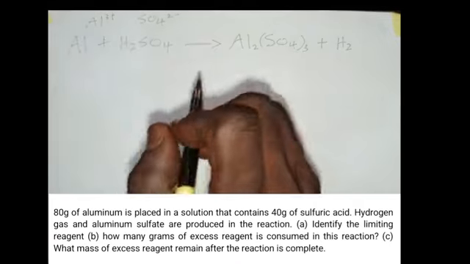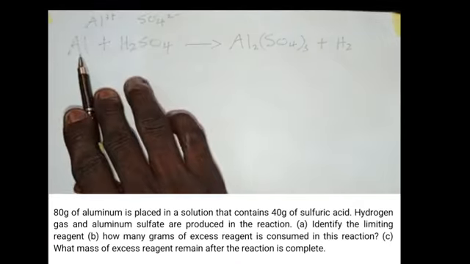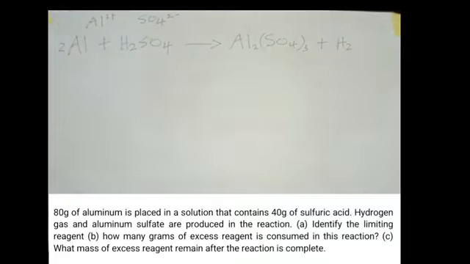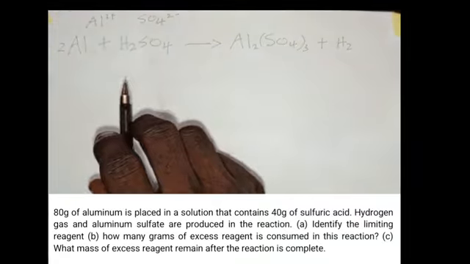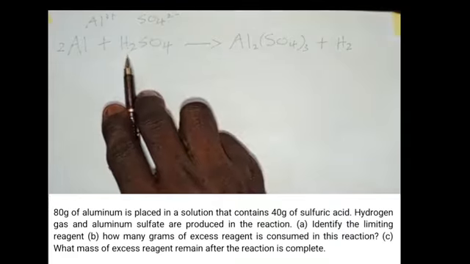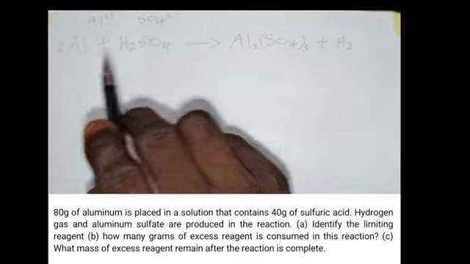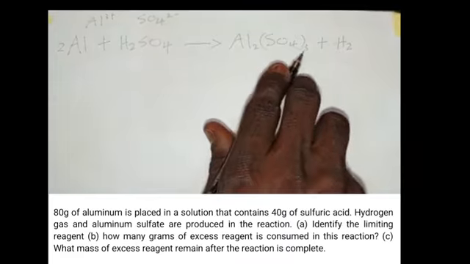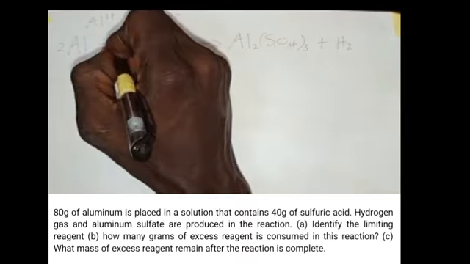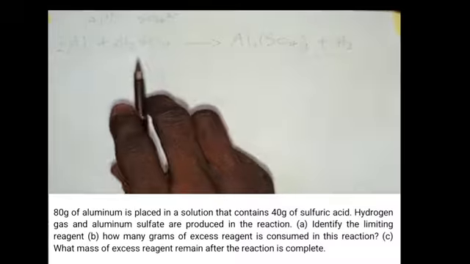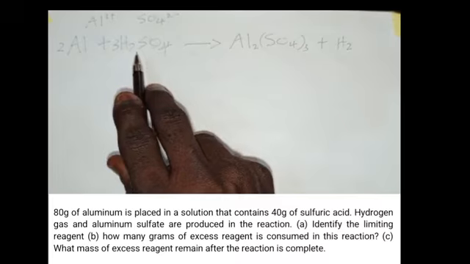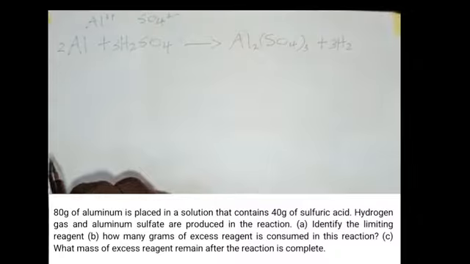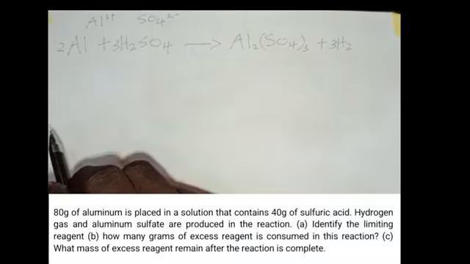So next thing we are going to do is balance the equation. Looking at this particular reaction, we can see that one atom of aluminum is here and we have 2 atoms here. So we can start by putting a 2 here to balance aluminum. After balancing aluminum, we can now decide to balance hydrogen. We have 2 atoms of hydrogen here. We have 2 atoms of hydrogen. Hydrogen is balanced. Let's now balance sulfur. How many sulfur atoms are here? We have just 1 atom and we have 3, by virtue of the bracket. So we can put a 3 here to balance sulfur. In trying to balance sulfur, we have made hydrogen atoms to be 6. So let's make it 6 on this side also. So at this point, our equation is now balanced.